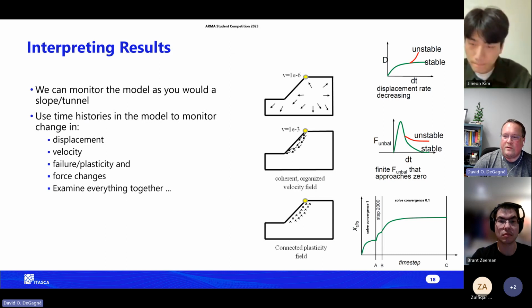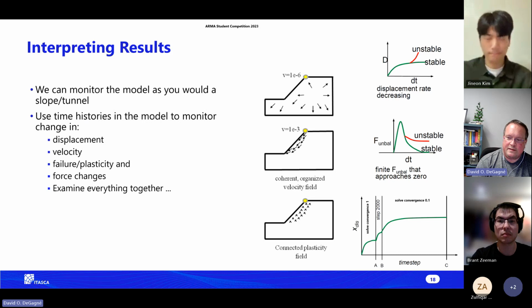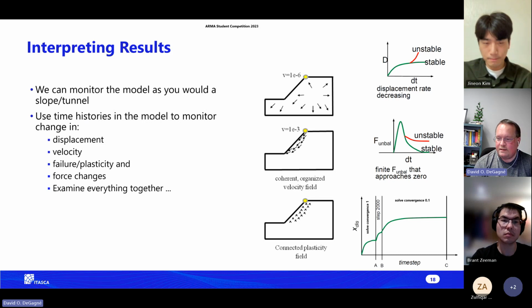So what we like to do is look at a bunch of different things while the model's running. So we can look at things like the velocity of the grid points, and we can look at things like plasticity in the model.